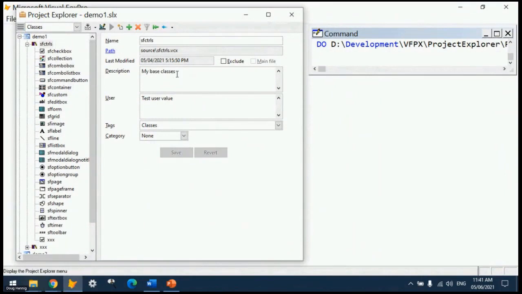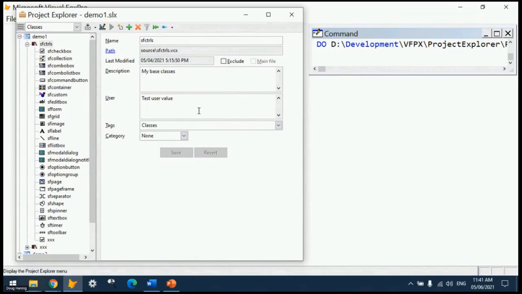It shows a number of things you can't see in the project manager. For example, the last modified date for any class in this file, whether this file is excluded or not. You can see the description, which you do see at the bottom of the project manager, but you can edit the description right here instead of having to bring up a modal dialog. One thing that's not available anywhere in the project manager is the user content.